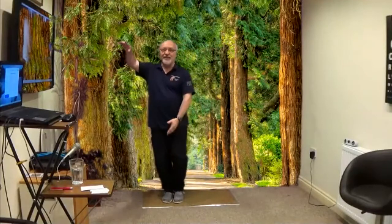This is the one that everyone gets entertained by trying to do. The feet together, holding a ball. What you're going to do is, if you've done Tai Chi, this is like doing a four corners. So you turn and push. Breathing in, holding a ball. Turn the ball and push both hands.